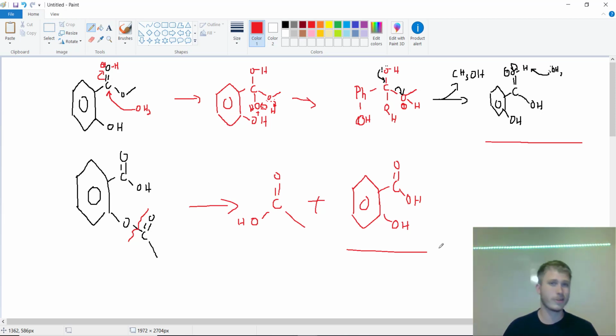Organic chemistry is considered a hard class. It's not as bad as you think it is, and we can break it down together to help you out. So this is Fischer esterification, and you can say that this is like the hydrolysis of an ester linkage, because that's technically the same thing. At least this page is.